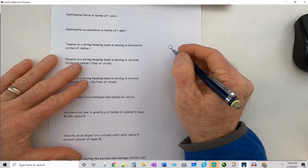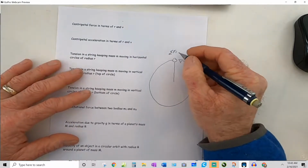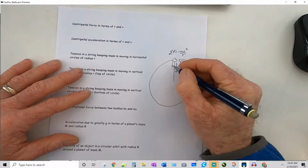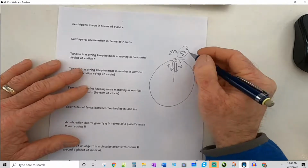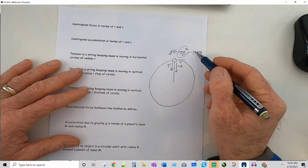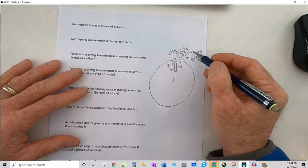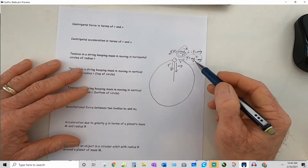So here's the object. And the net force at the top is negative mv squared over R because the acceleration is downward. And the only force acting here is, well, there are two forces. There's the weight of it, and there's also tension. So those are both negative. So I can say the net force is negative mv squared over R, and I can also say it's negative t minus mg. So to solve for t here, I'm just going to add t to both sides, and I'm going to add mv squared over R to both sides. So basically I've taken this over to the right side, taken that to the left side, and I get that. So the tension is going to be a little bit less than mv squared over R up at the top.